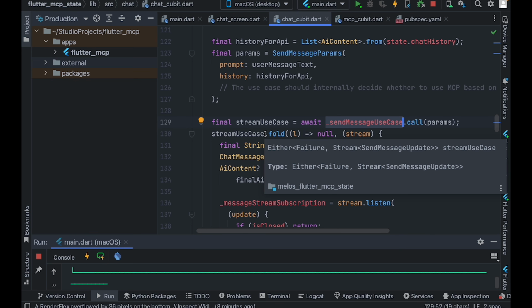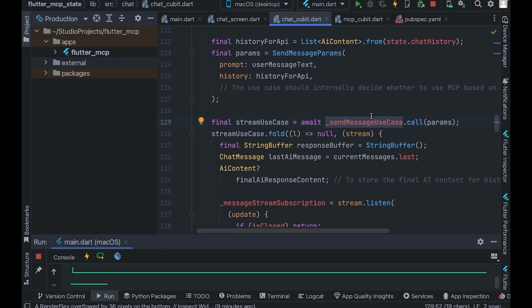If you know that we are utilizing the Dartz package and using Either, we can fold that and see if we have any error or not. If we are folding towards the left side, that means the use case encountered an error, and we can handle that error on the left side. But on the right side, we are getting a stream.